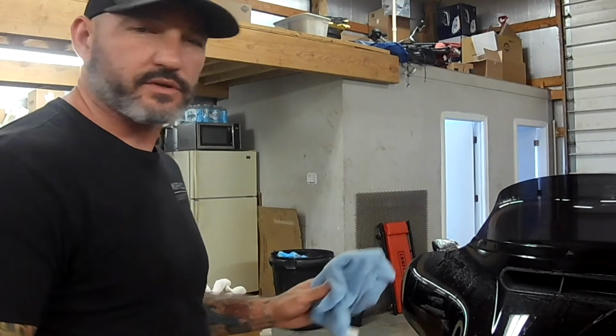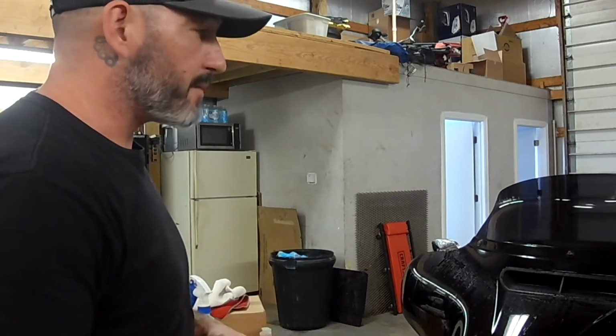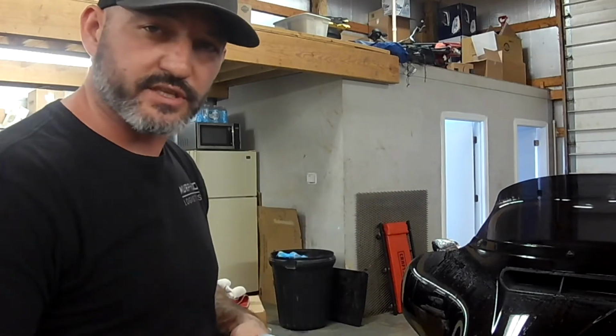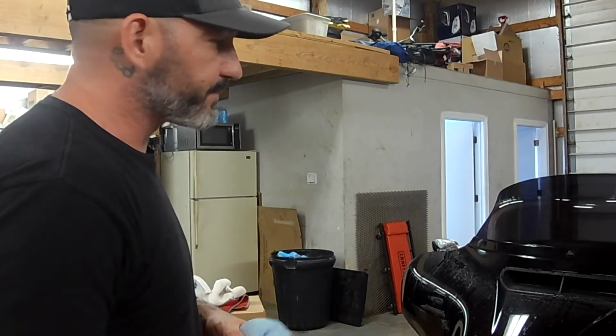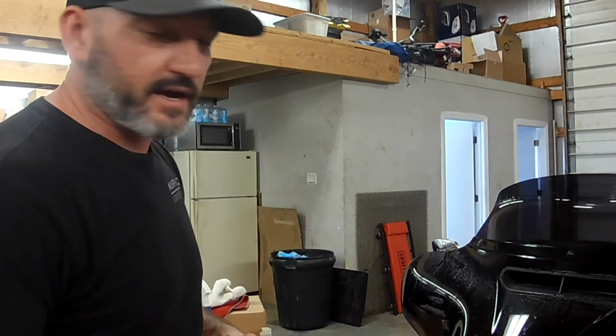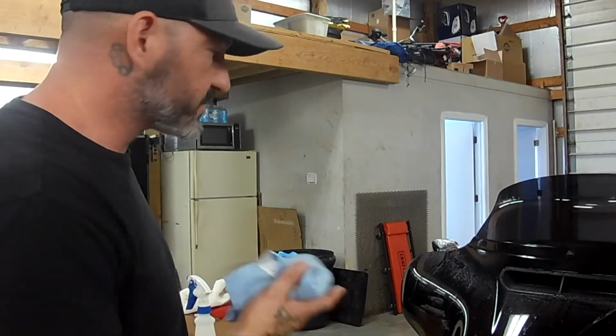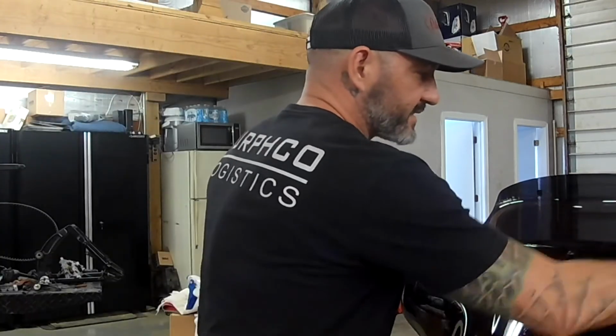No harsh chemicals, no window cleaner. Memphis Shades does sell a specific cleaner for their windshields that won't damage it, but as you see, you don't need it. I don't want to take anything from Memphis Shades. I love the company, love their product. Buy their windshields, soap and water to clean them. That's simple.